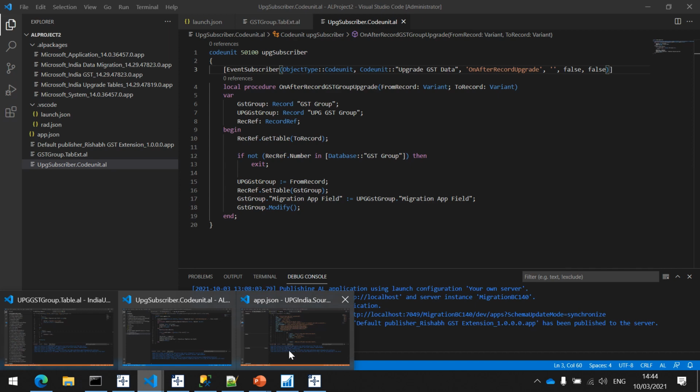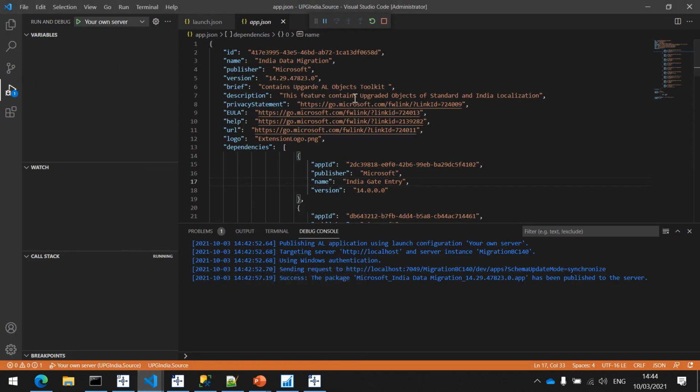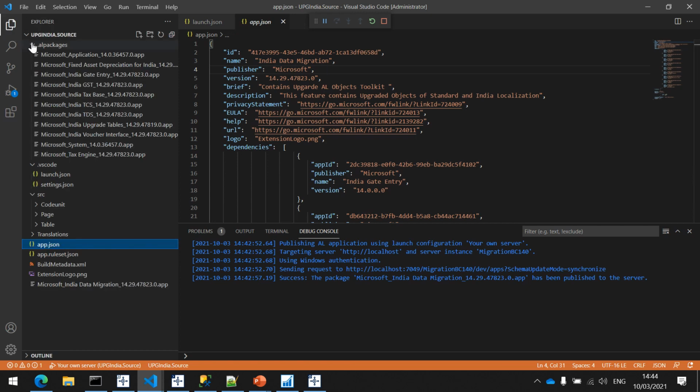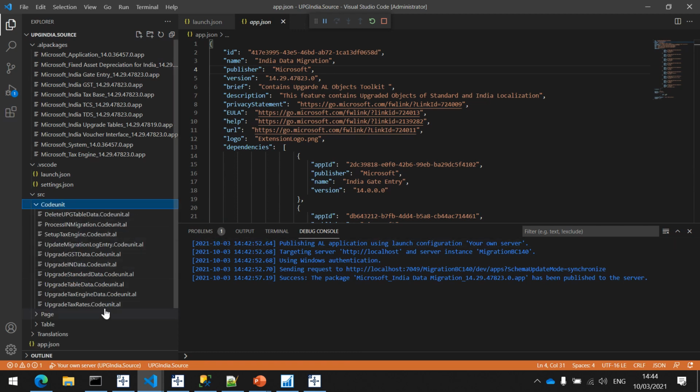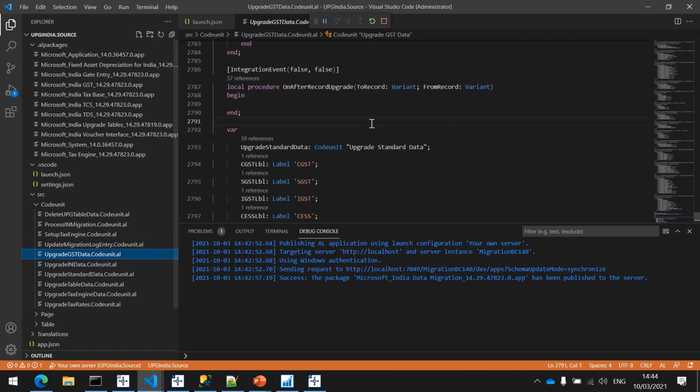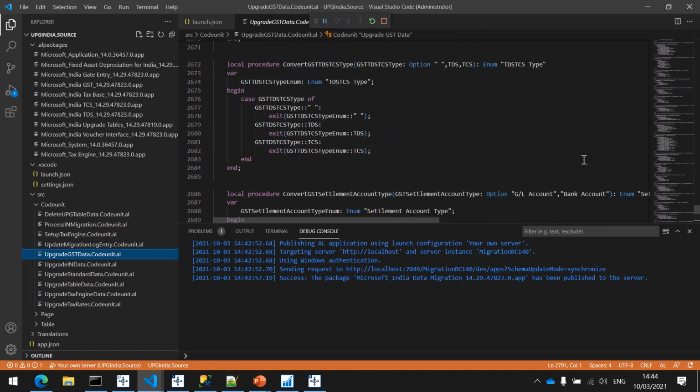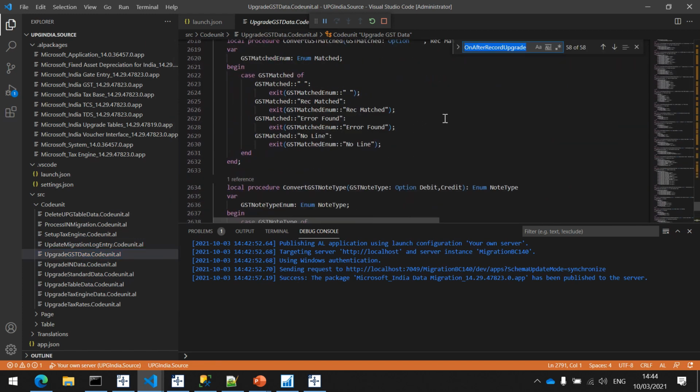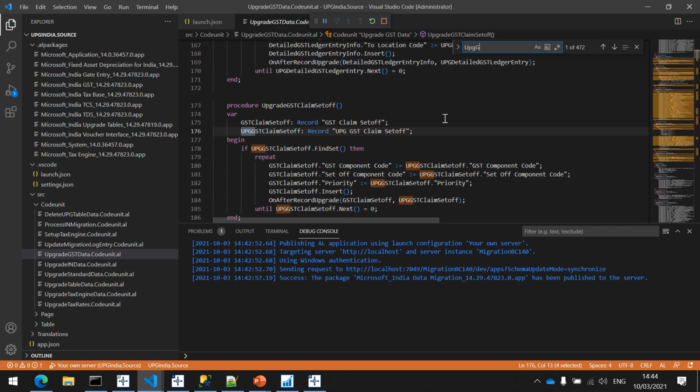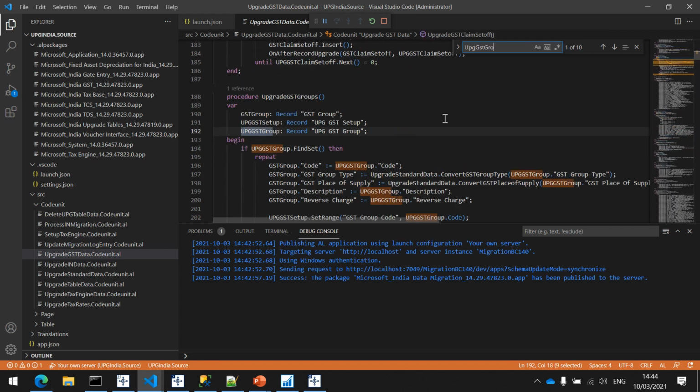And for that, let me just walk you through this codeunit. So we are in the India data migration codeunit that basically is responsible for moving your data from the UPG tables, and that is your intermediate tables, to your main tables. Okay. And these are some of the codeunits which basically do that. So my customization is related to GST. So I will go to upgrade GST data, and within this data transfer, I have to look for, in a smart way again, guys, GST group, right?